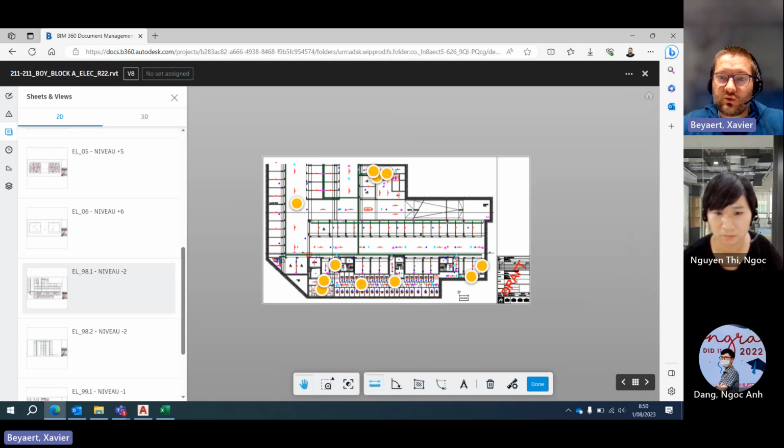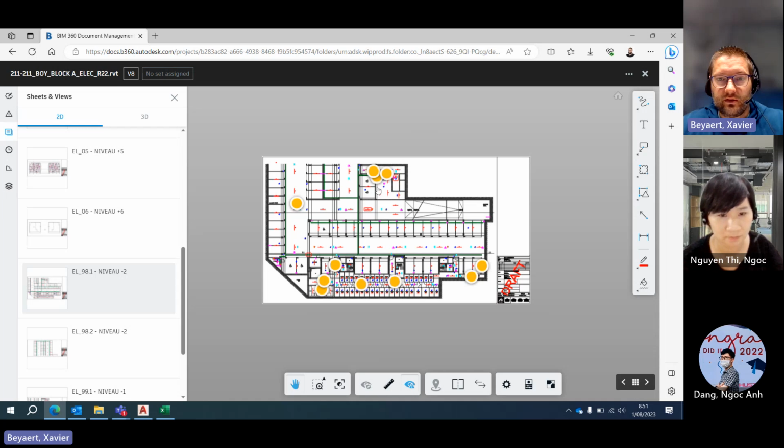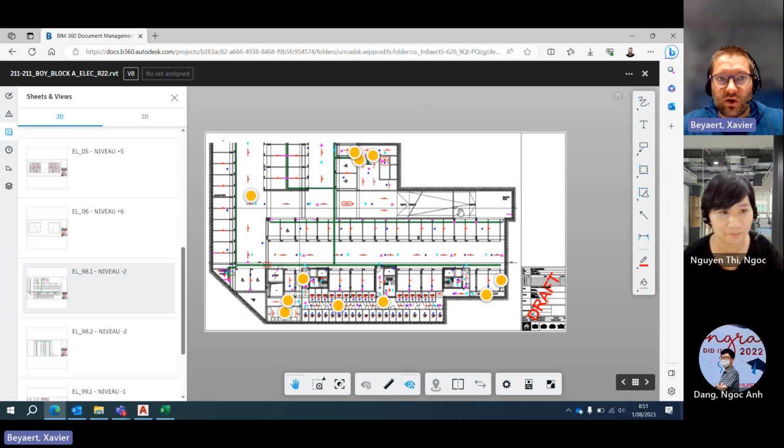So, for example, if we go to the furthest, it's from here. We are here already at 60 meters. So if we go to the other side here, we will have too high voltage drop to that side. So that's why I placed the electric panel here and also on the -1, because it's more centrally divided for everything. Yeah, that's a bit the information that I have to make one wire schemes. I think start with it, and if you have questions, let me know and I will explain more.